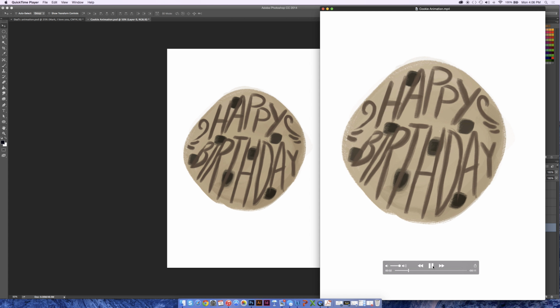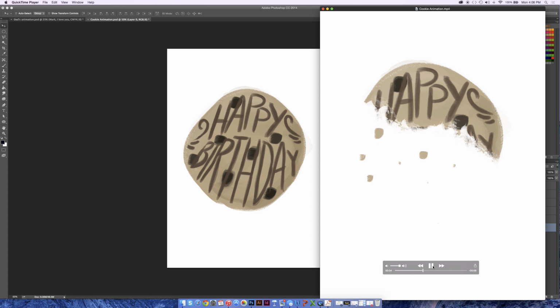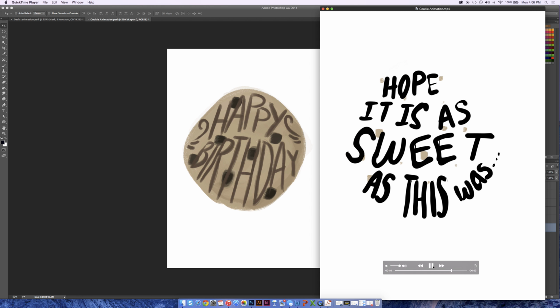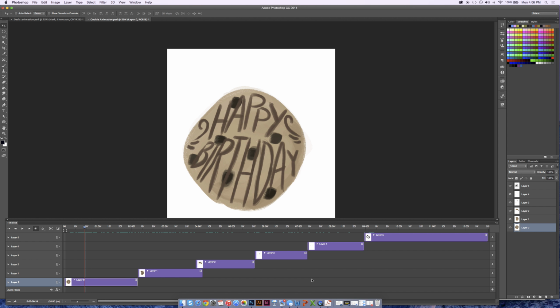And I animated the frames using my iPad on the app Procreate, or you could almost say I did a reverse animation. I drew out the cookie first and then erased it on a different layer. I duplicated the cookie layer a couple times and then just went back and erased each one until I had this. And that was awesome because Procreate let me take each one of those layers and immediately export it to my computer so that I could open it up in Photoshop. And then that created each one of these individual layers here.